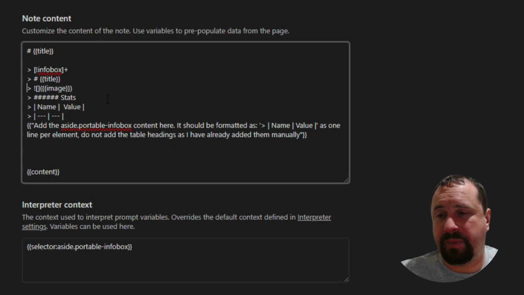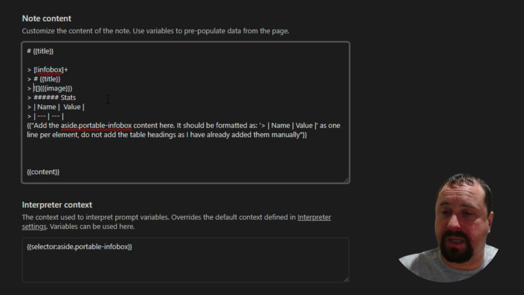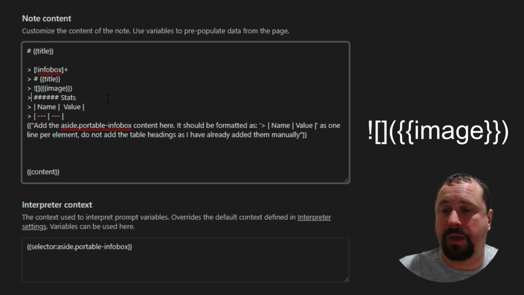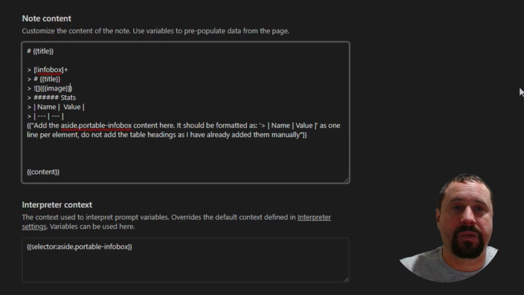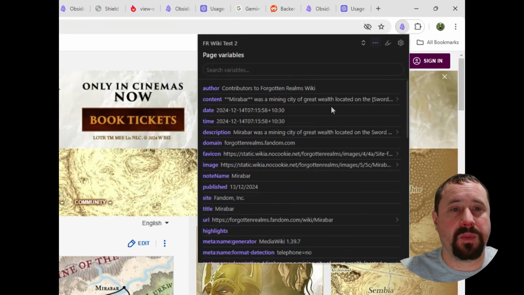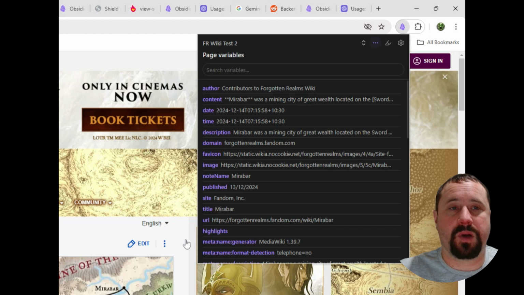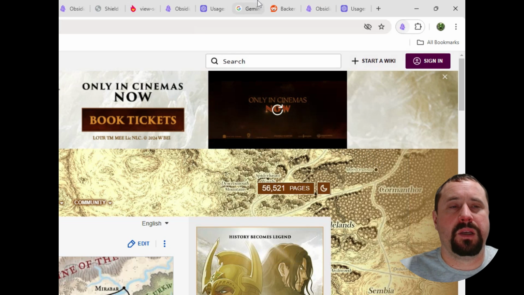And as you can see here, I'm building it in the format of Markdown. I've basically said I know the image URL because that's contained in the page, in the image information. Just to show you that, if we come down to image, we can see we've now got the image URL available here. So that's what I'm bringing into there. Nice and easy.